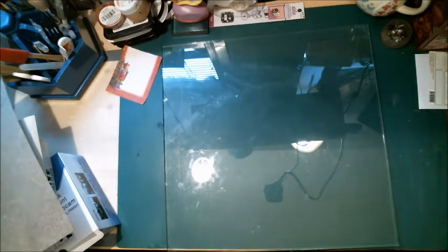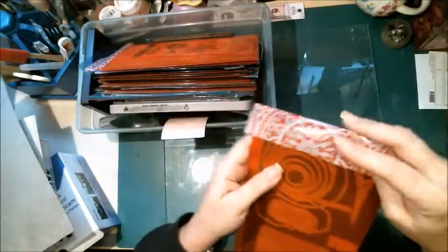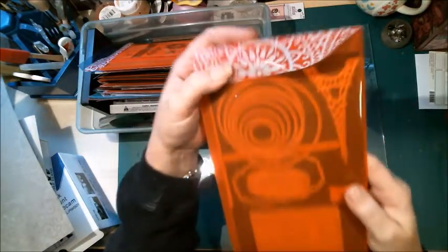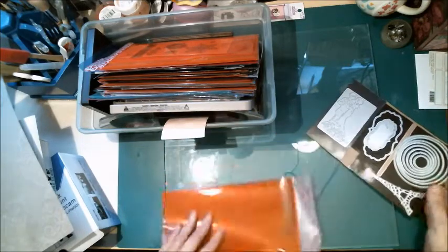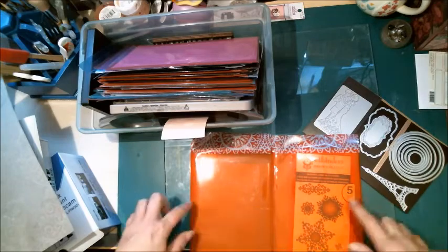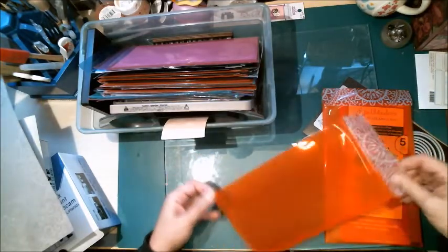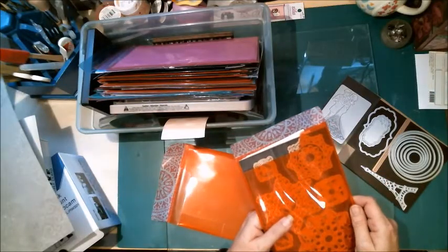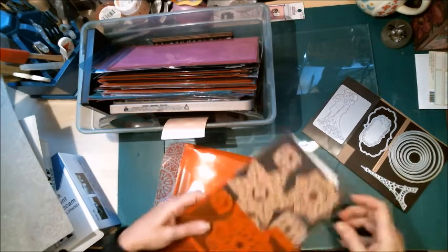This one's empty so I don't know why it's up there. Now another one of my earlier videos — I do have a video about die storage. This is one of those clear plastic envelopes from the dollar tree, like three for a dollar. I cut it in half, use tape to close the inside, and I had some cardboard from cereal boxes. I put a piece of magnet on it, cut it to size, and that's how I store my dies.